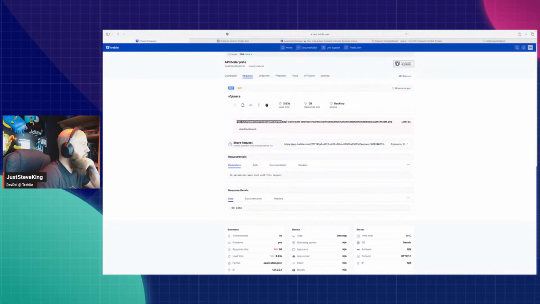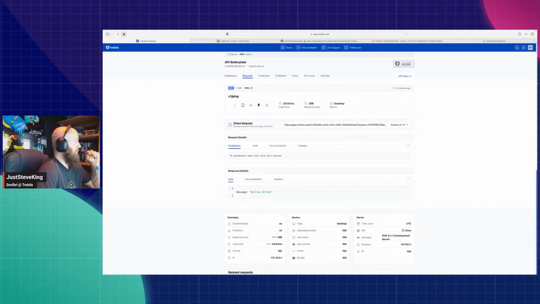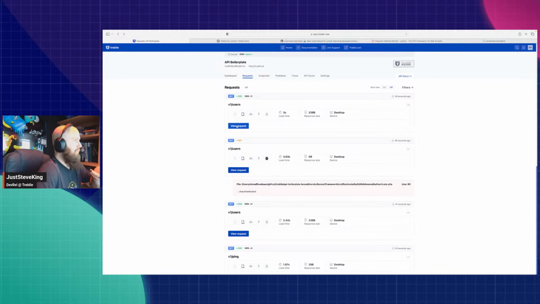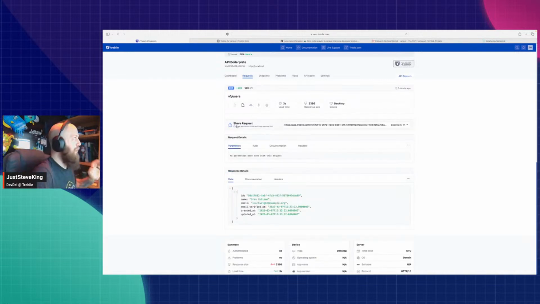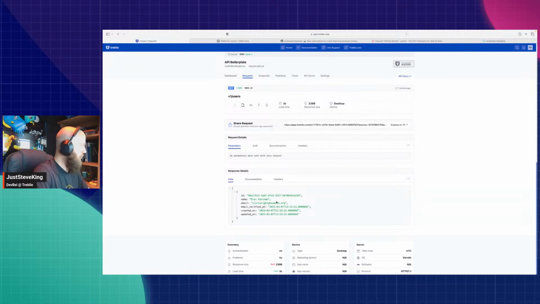It's saying, okay, you had an error because of this at that line, and that was the message, which is great. This stuff works. I mean, it should work. It's API monitoring and observability, and yeah. So we've got a user.